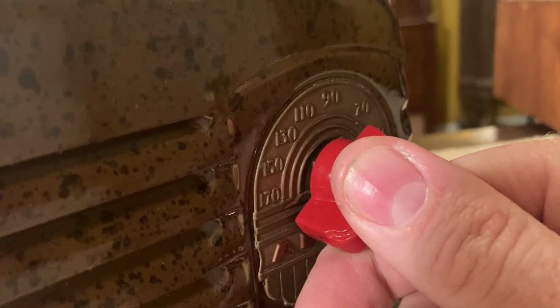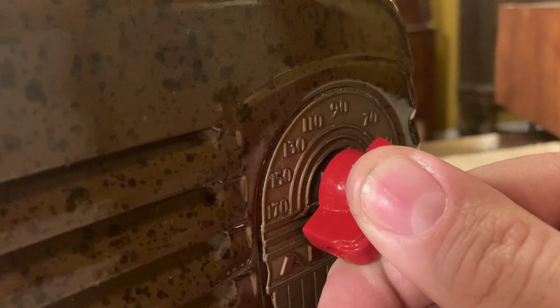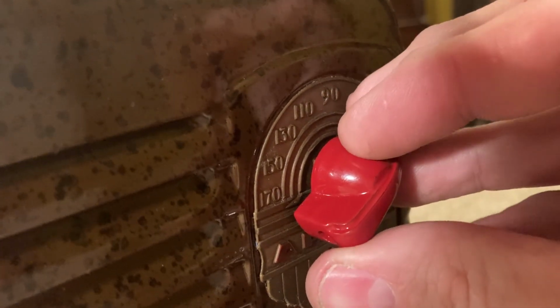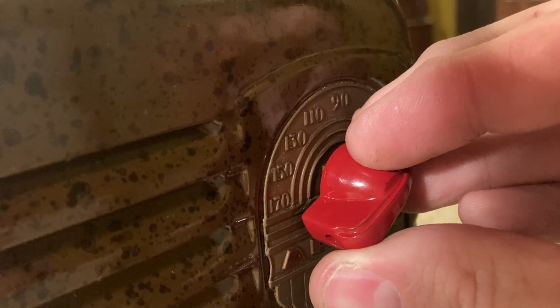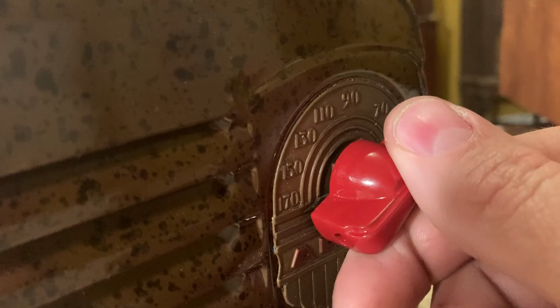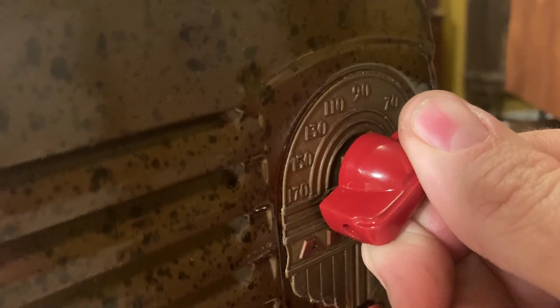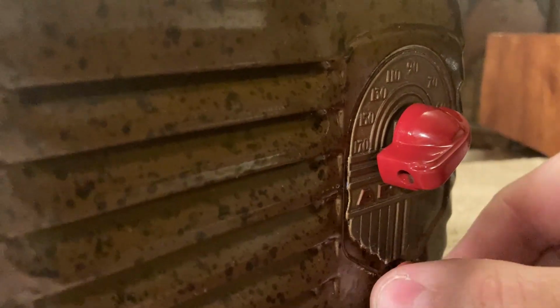There's something there. Something. Is that country? I can't tell. I don't think it's quite good enough to get Nashville from here. Again, it's only 2 tubes. All right, so we'll go back up.